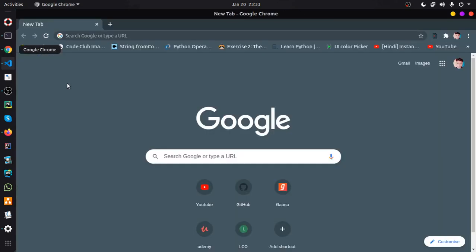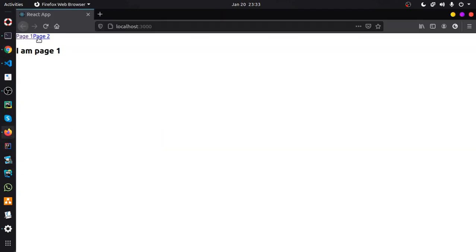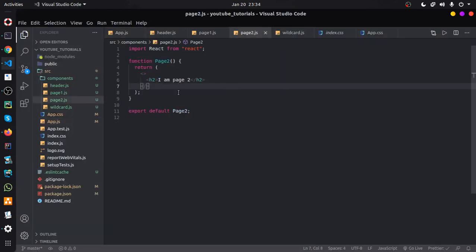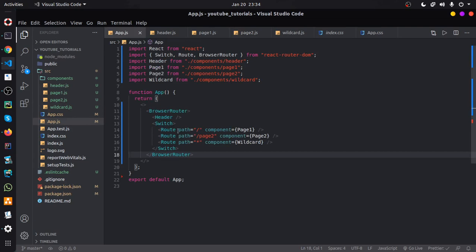So let's go there in our application. Here we are seeing two pages. If I just click on page 2, I'm not seeing anything. Page 1, maybe I have messed it up here. Okay, got that.